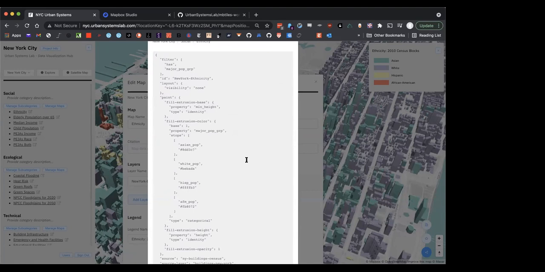Well, it's important to note that this is not stemming from any logic that we are introducing. What this is coming from is the way that major pop group was defined within the original census data, which Pablo is describing here. And so because that issue exists at the data level, it will bubble up, or percolate, to the visual level, as long as we're referencing this major pop group.